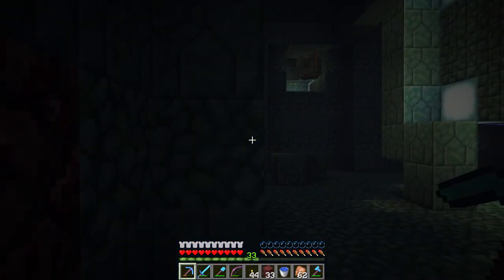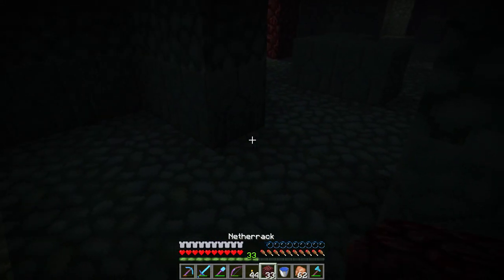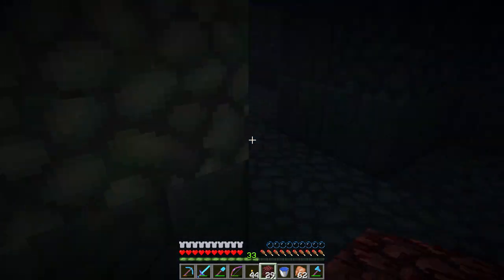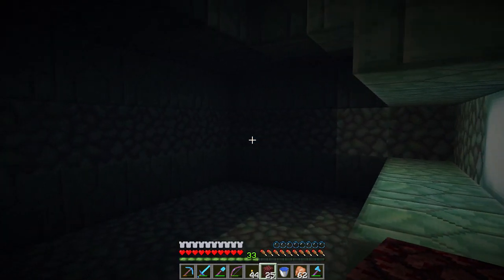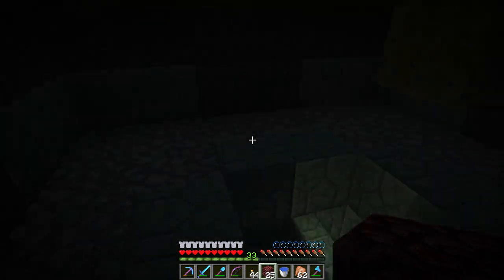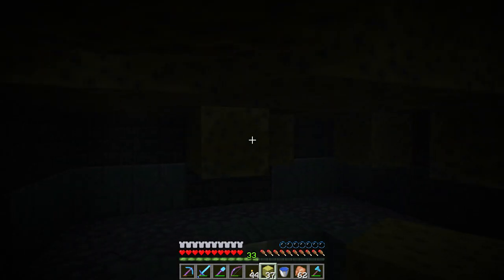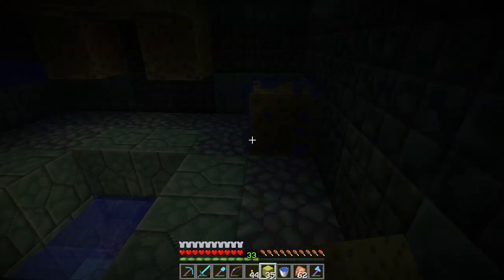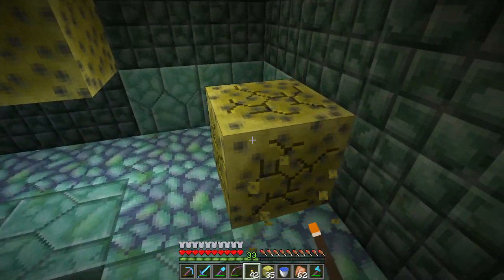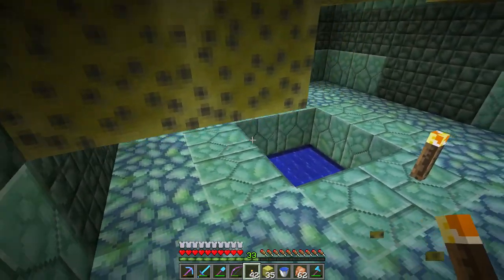Alright, let's see. How much of a pain is this going to be? Alright, so this is a main room. What we'll do is we'll block this off, and we'll block that off. Aha! Ooh, more sponges. Yes. This is good stuff. So we need to clear out this room. Thank you. Yeah, these sponges are so nice. So nice.